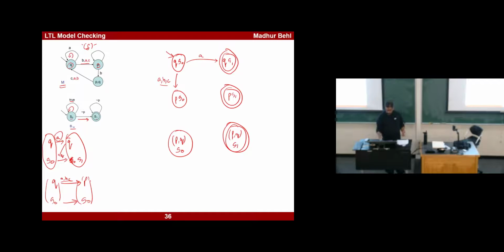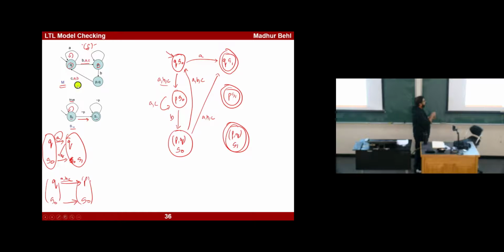Right? So you can convince yourself, but let me draw all transitions to make the complete picture. And then there is this transition as well. So I present to you that this product automaton is exactly equivalent to both of these automatons running in parallel.